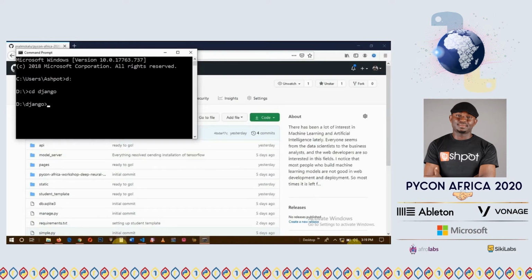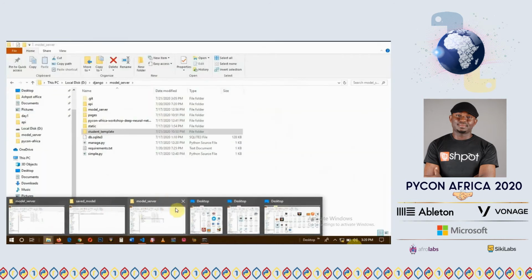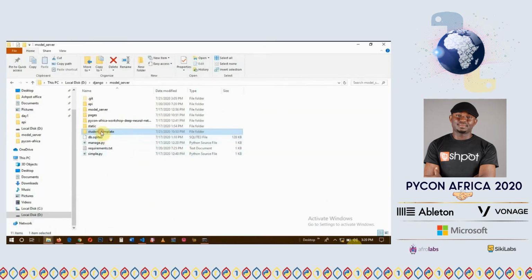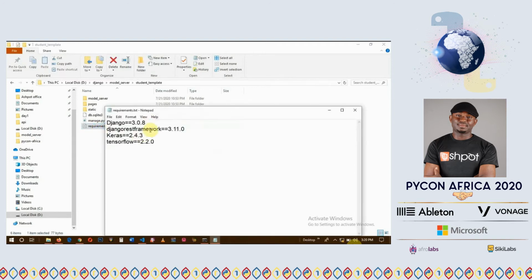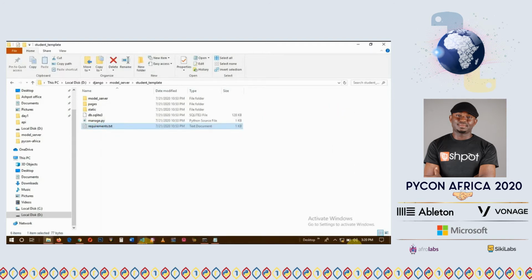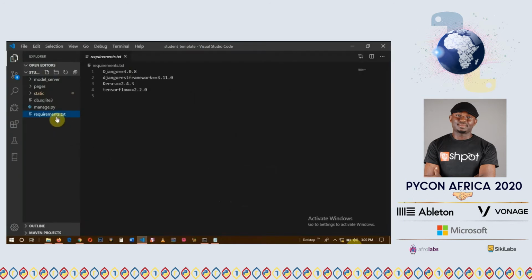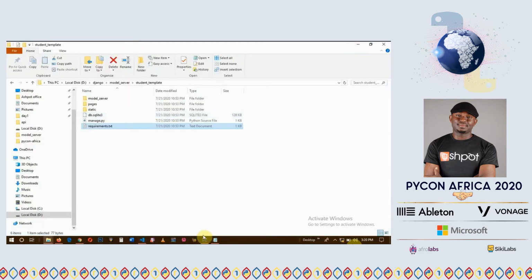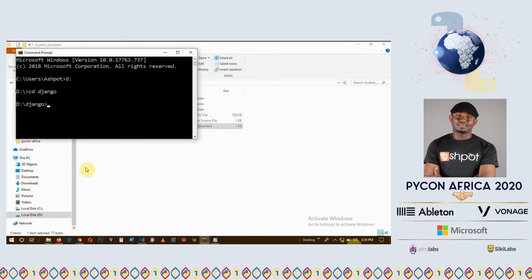So you're going to create also a virtual environment, and then you're going to install all the things that you have in this requirements file right here. So everything here, you're going to have to install it on your system. You're going to create a virtual environment right now, which I've already done, and install the rest of this. So I'm just going to quickly test out what the page looks like. So let me first activate my virtual environment. Okay, quickly.